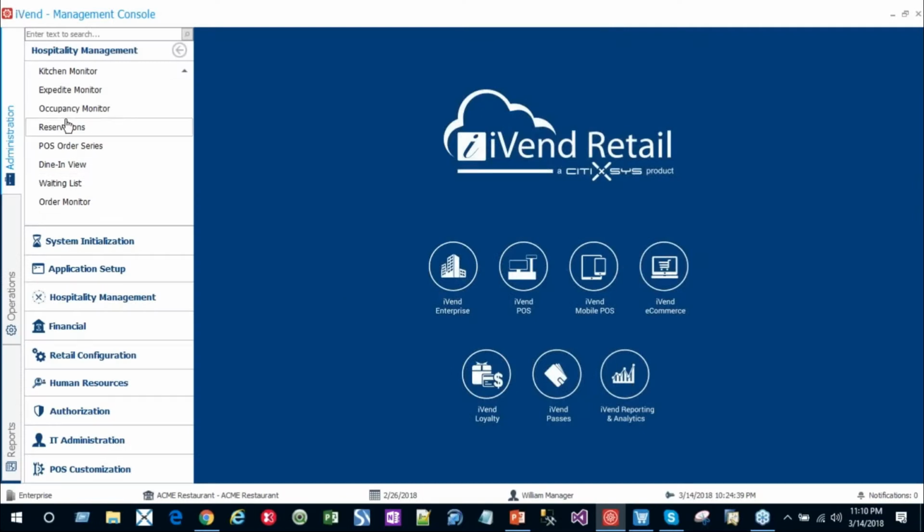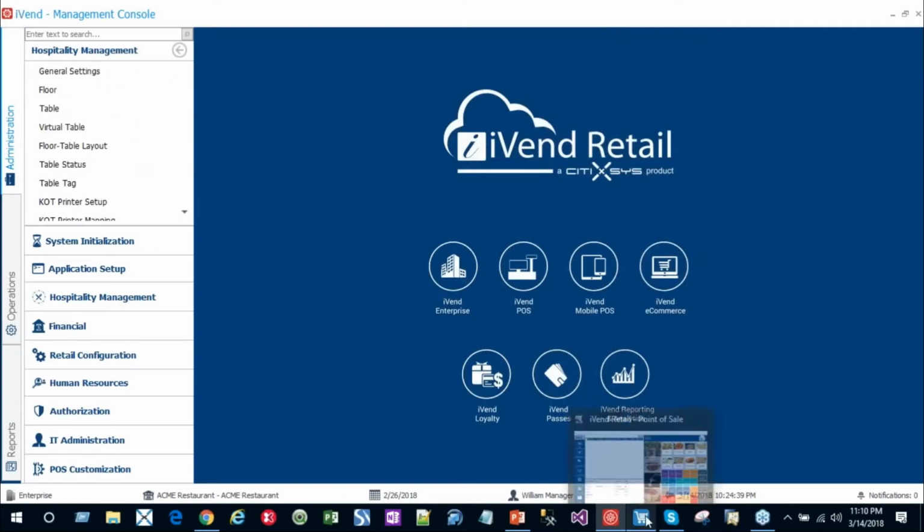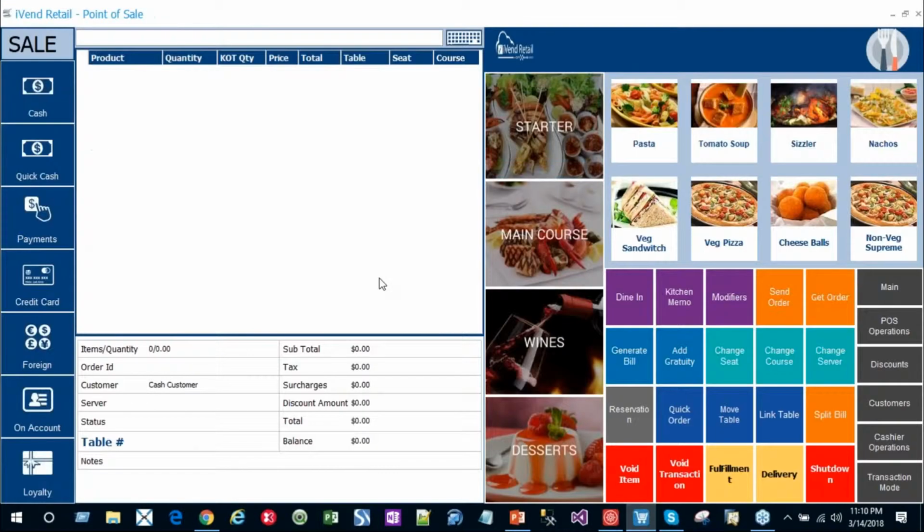Yeah, these are some operational screens here in hospitality management. So I will now do a transaction for you in point of sale. Now, this is how point of sale looks like for you.